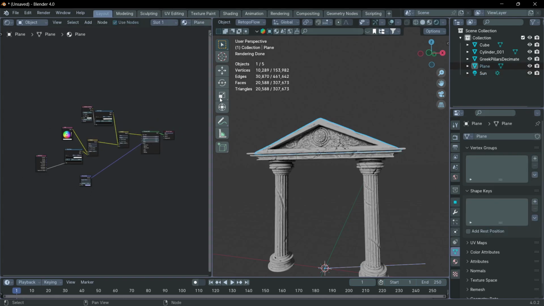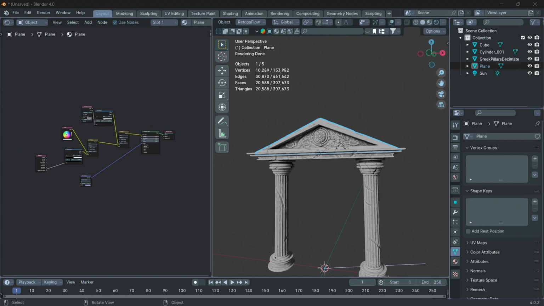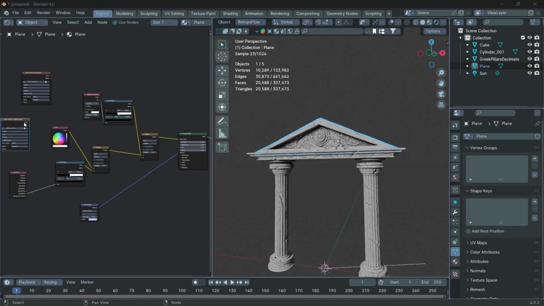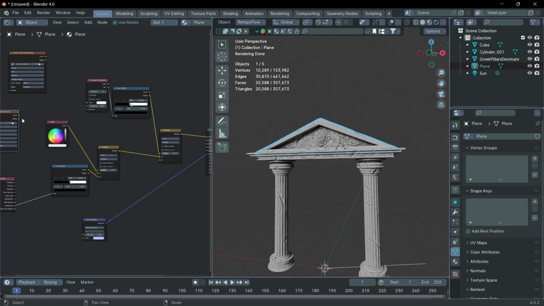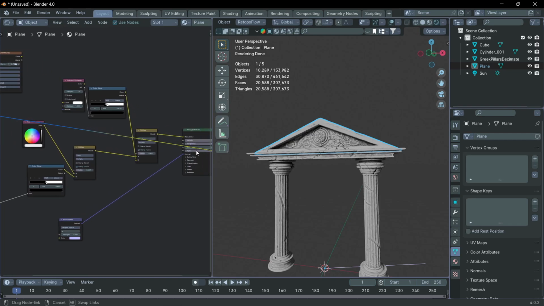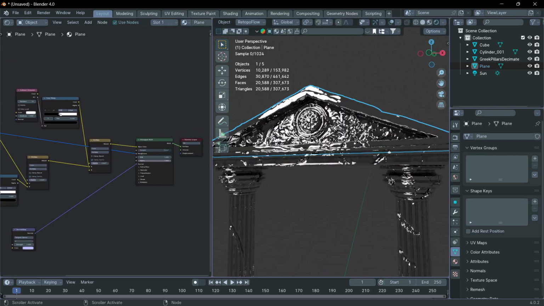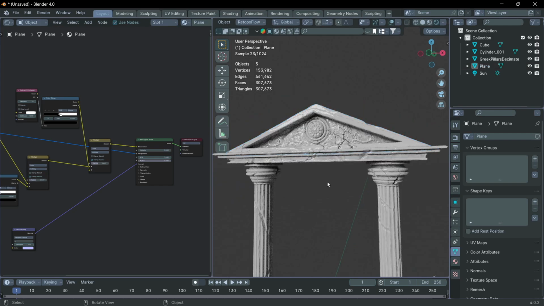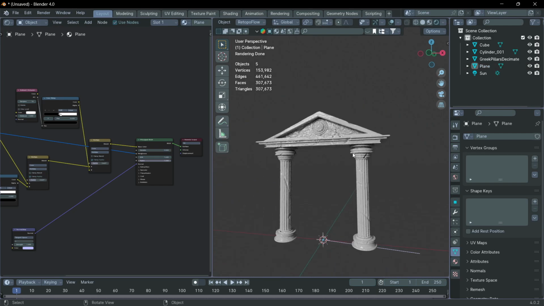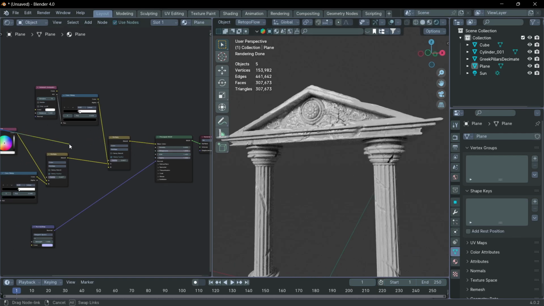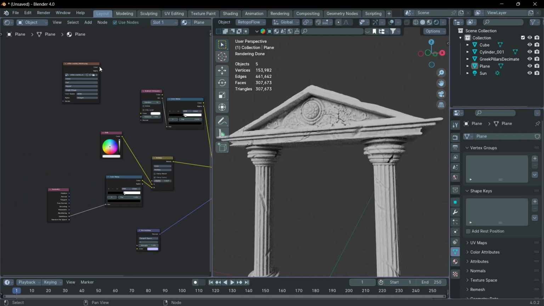So now I'm gonna start adding in some images for the marble texture. All you really need for marble, to be honest, is the base color and the roughness maybe. But usually it's just gonna be uniform anyway. Like if I plug this into the roughness right now. Oh, that's weird. Oh, okay, I see what's wrong. My metallic is set to 1. Yeah, it's just looking way too shiny. I don't want that. So I'm probably just gonna use the base color.